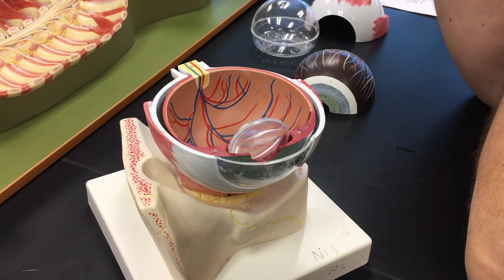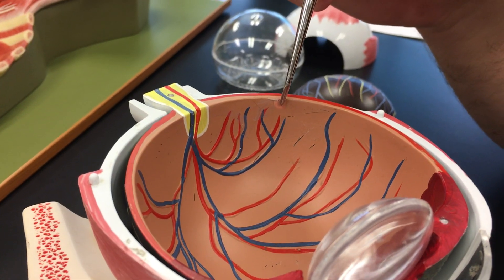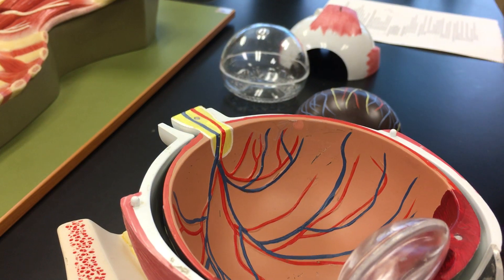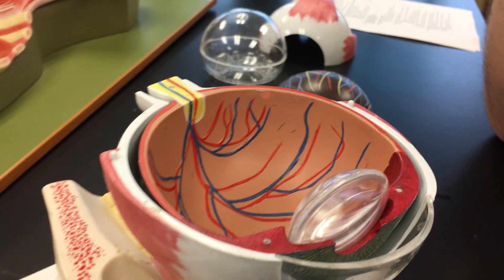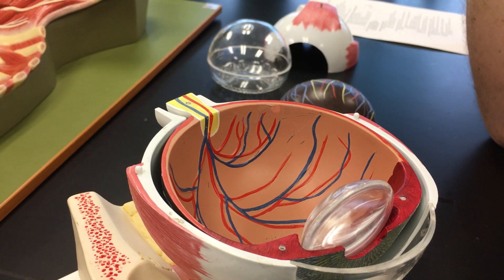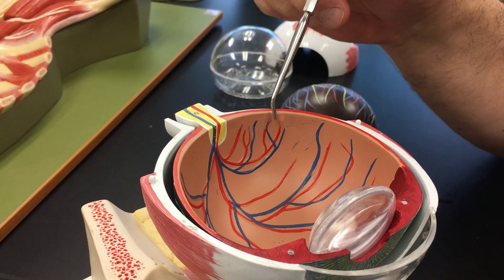As a result, in the back of the retina — here demonstrated by that little spot, which I personally think is way off target by this model — that is a spot referred to as the macula lutea, which is primarily filled with cones. You'll find a few stray rods in there, but it's mostly cones. And that's the area where you're trying to focus the light for detail vision.